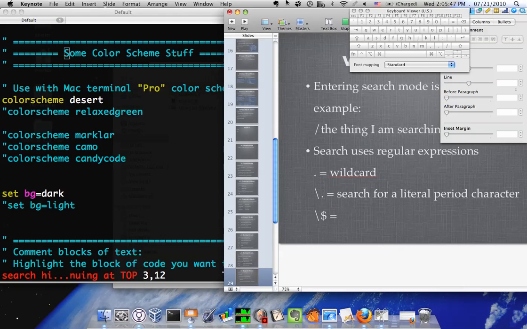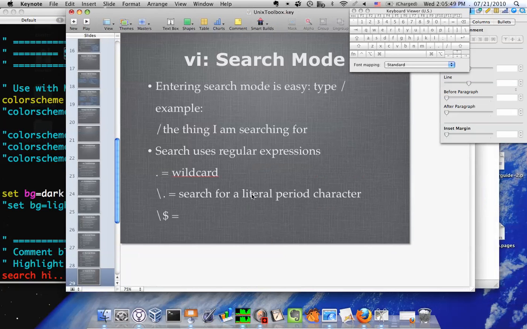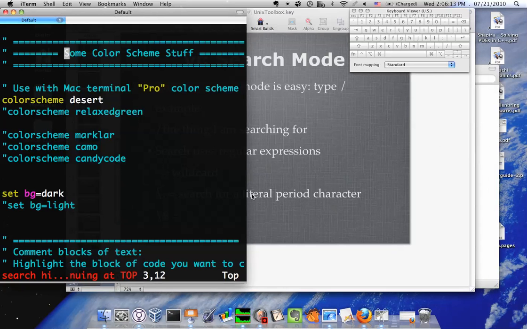One counterintuitive thing, though, when you start using search is that the period is a wildcard character. So it's not going to look for a literal period. It's the same way with a couple of other characters, like the dollar sign. A couple of these you have to escape by using backslash. So if I want to search for a literal period, I have to put backslash period. Otherwise, you can use the period in an interesting way.